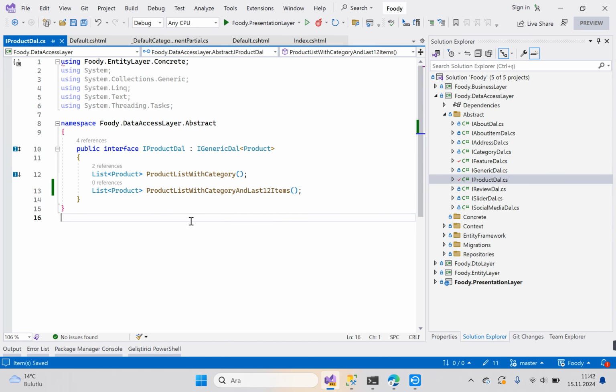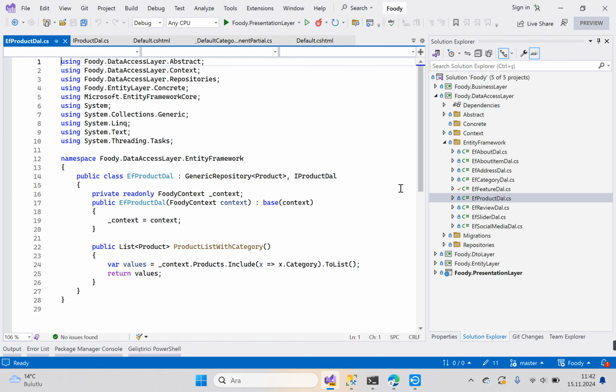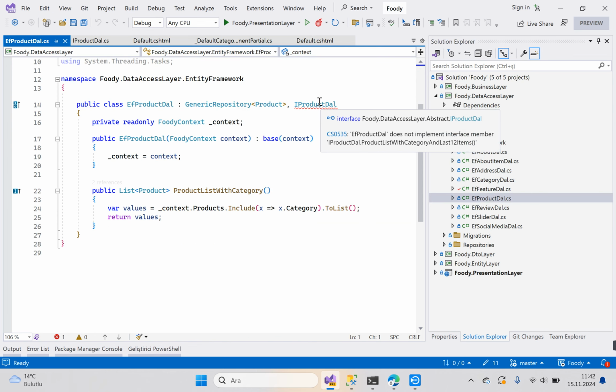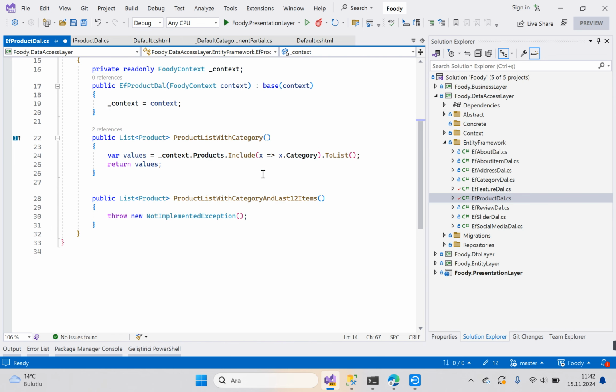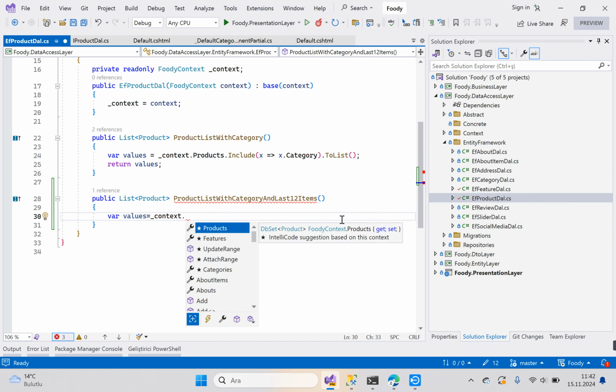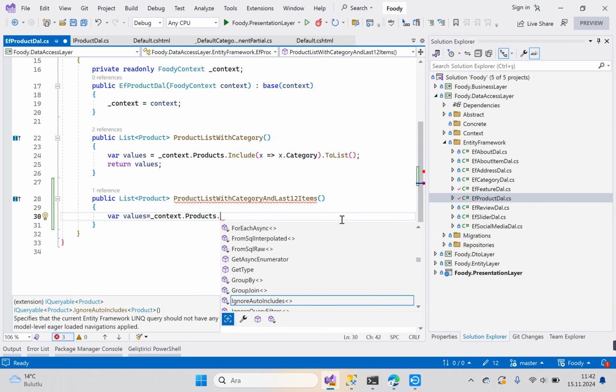Go to Entity Framework, EfProductDal, and implement the interface. var values = _context.Products.Include.